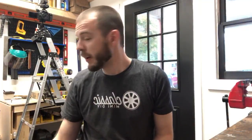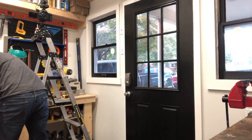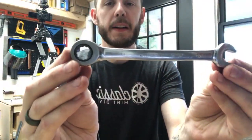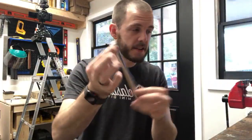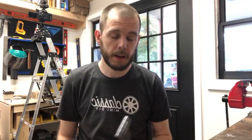Keith Miller says, do you have a favorite Mini tool? Oh, that's a tough one. The one I've used the most. Are you ready for this? It's mind blowing. I'm gonna grab it. Oh yeah, right? Mind blown. It's a half inch wrench, but it has this little ratchety thing. This wrench has touched pretty much every half inch bolt on my car. I know it's really lame, but this is one of my favorite tools.